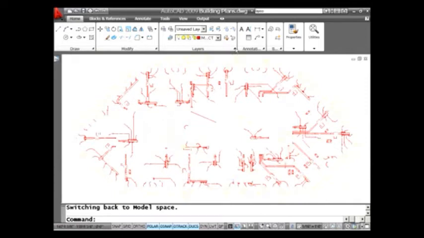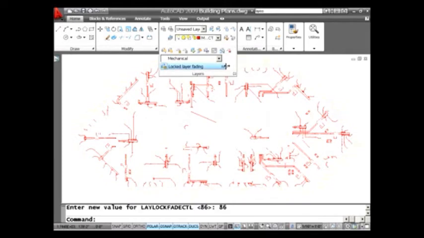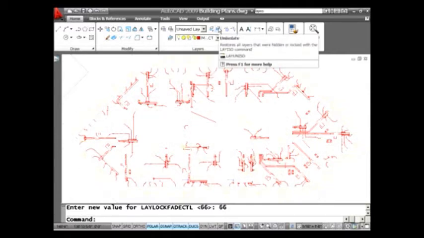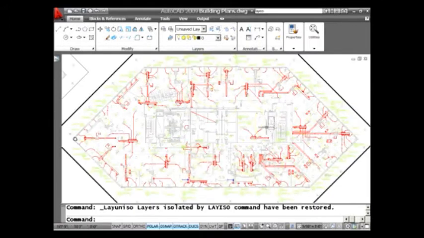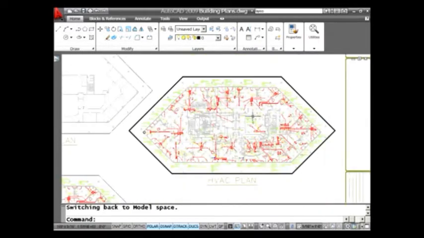You will also see inside of AutoCAD 2008, we had the ability to control the fade factor. I can move it over to the right if I want to fade it more. I can move it over to the left if I want it to almost look as though it's not faded at all. Really, really nice feature. So you have complete control over that. And if you decide that you want to bring everything back, no problem. You're just going to use the unisolate command. Okay, easy enough. So if you've ever wanted to isolate one particular layer because you want to work on that layer and do something and the other layers are in your way, the Layiso command is fabulous.